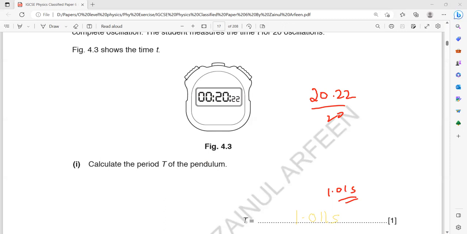So writing the answer in three significant figures is the way, whenever you write an answer. Sometimes two, but most of the time it is always three significant figures. Even in some cases it accepts 4 significant figures, but it is better to write all the answers as 3 significant figures.